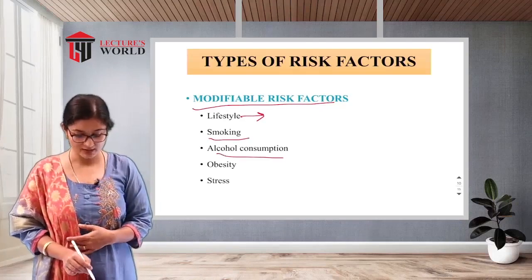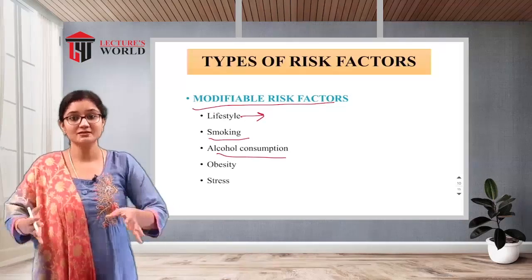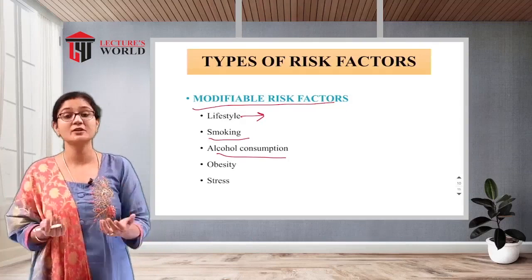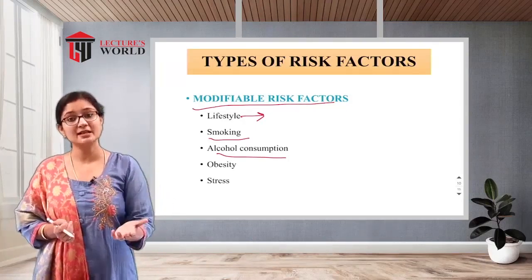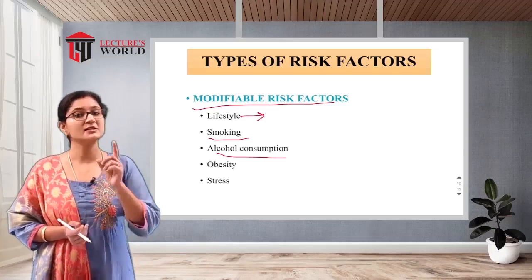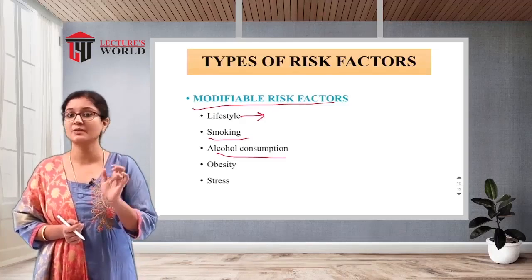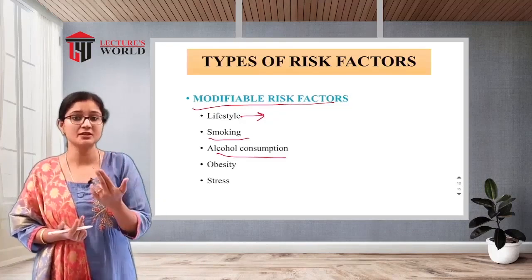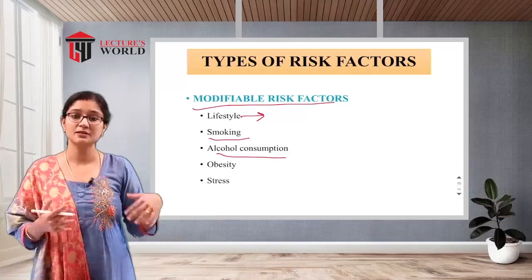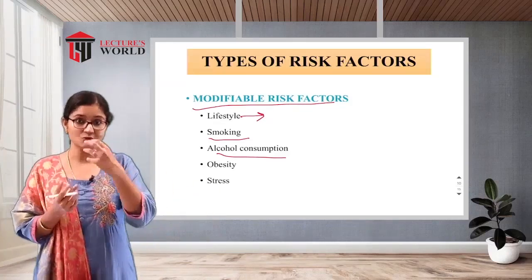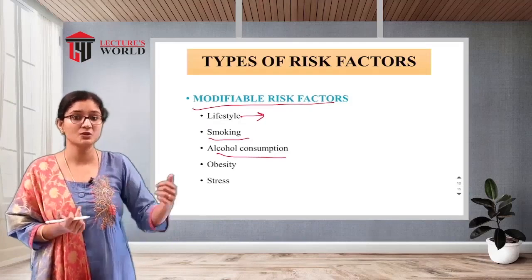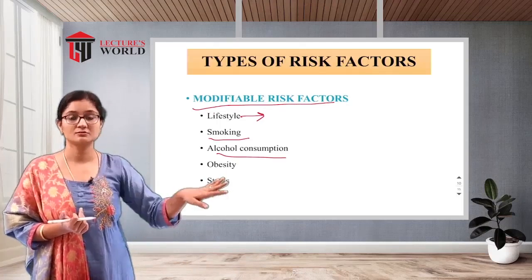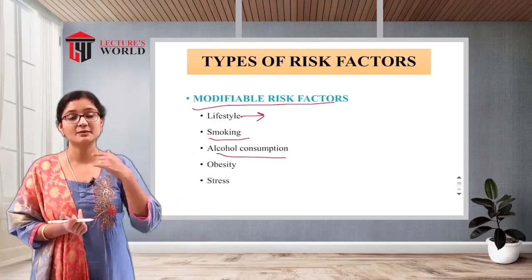Next is smoking and alcohol consumption. As you know, smoking is not only the factor which can lead to lung problems, but smoking can lead to many other problems. There are many cancers which are related to smoking also. Now in smoking also two main things are there: active smoking and passive smoking. What do you mean by active smoking? Active smoking means मैं smoke कर रही हूँ and the person who is next to me is also going to get that smoke smell. So I am an active smoker. Passive smoker means what? I am smoking and the next person who is sitting next to me is getting that smoke. So he is called a passive smoker. I am the active smoker.